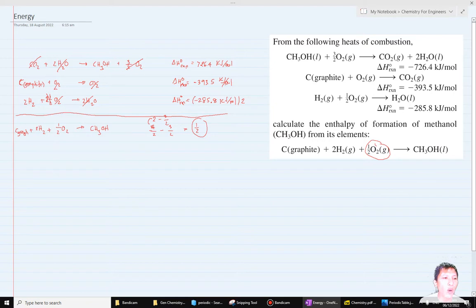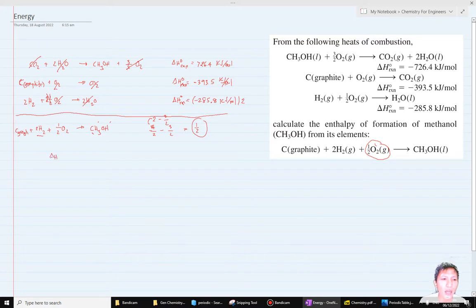You can also see that if it is correct, the chemical reaction would be balanced. For example, you have 1 carbon here and 1 carbon there. You have 4 hydrogen atoms, 3 plus 1, and also 4 hydrogen atoms in the product. And for the last one, you have 1/2 times 2, that would be 1 oxygen, and you have also 1 oxygen here. So it's balanced, and the summation of the chemical reactions is also balanced. Therefore you can add the chemical reactions.